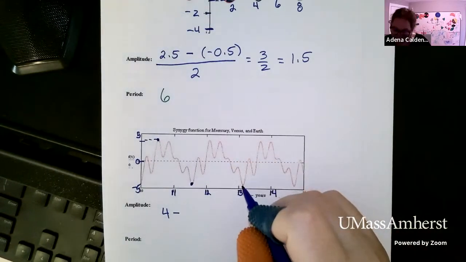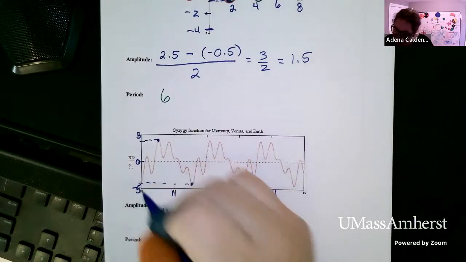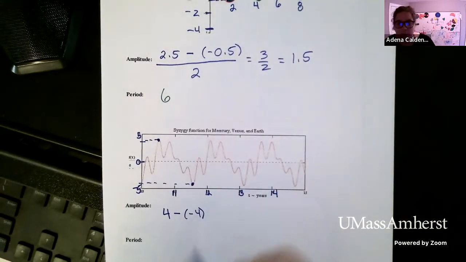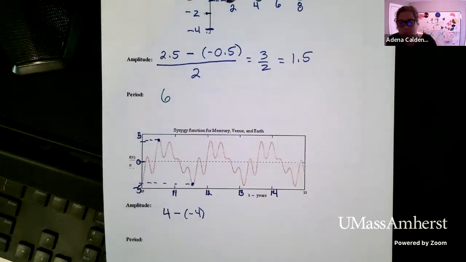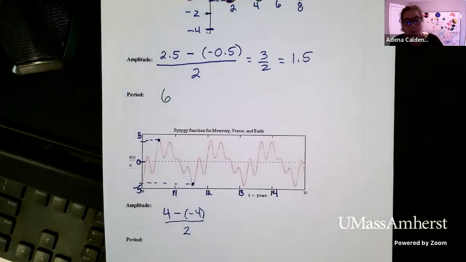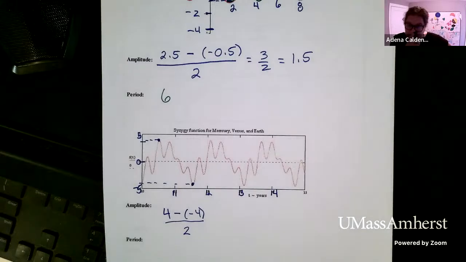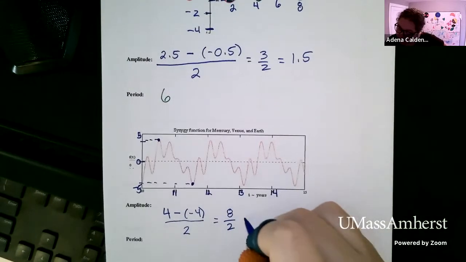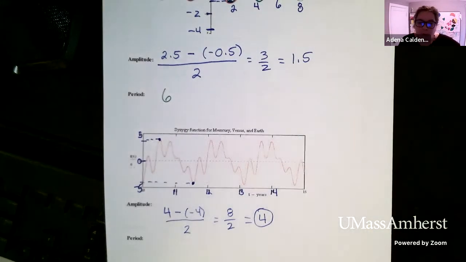And then the lowest point, right, is down here when we get to the very bottom. So I come over here. And again, to me, that looks like -4, right? As long as you're roughly near -4, so, you know, -3.5, something like that, that's totally fine. So we have 4 minus -4 divided by 2. Again, we're being careful with our negatives. We have 8 over 2, which gives me an amplitude of 4.